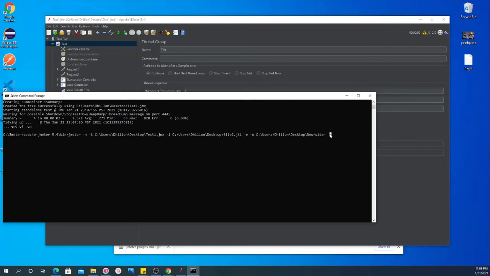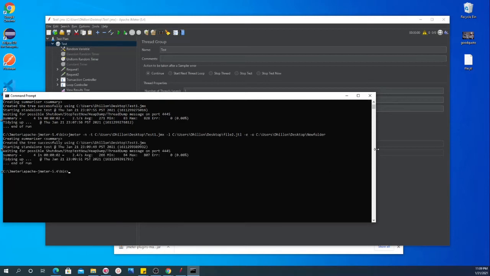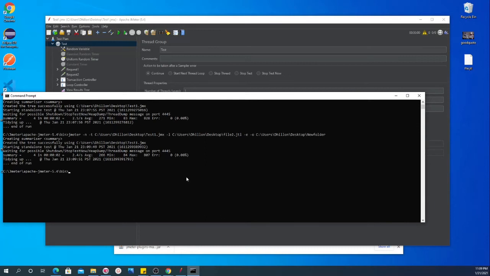And already, so we can see it did pass, and we have two more files generated.